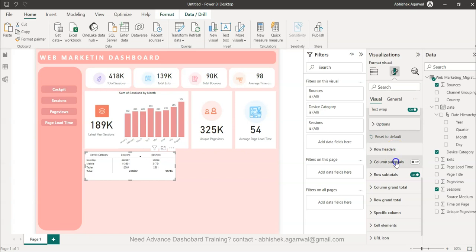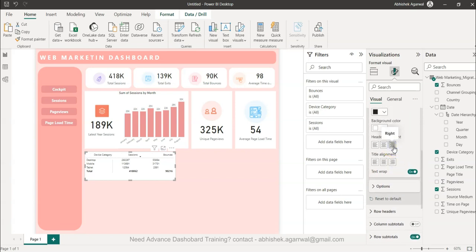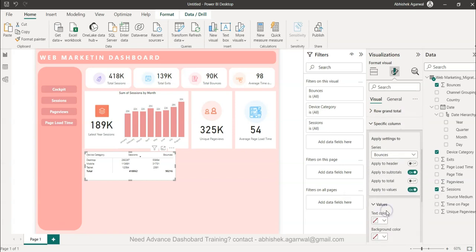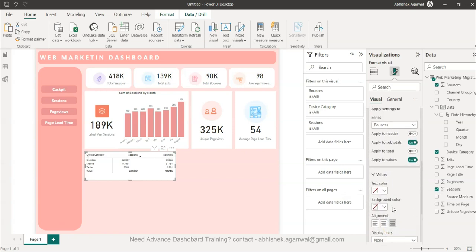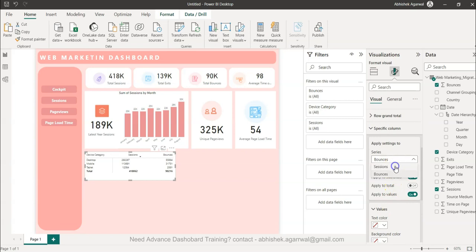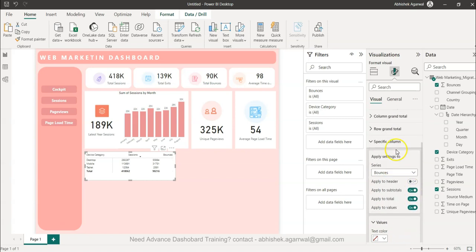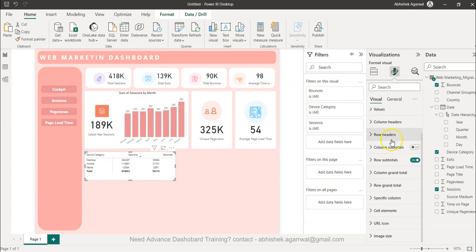So I have column header, which I can make then left aligned. And if you see title, I can make it this much aligned. And then once I have done that, then I can go to specific column and I make it this aligned for bounces. Same way for session. Okay, so this is where I have the apply to total, right? So this is where the setting is. Now if you see, I can do this bounces, apply to total and center. So this is where the property was hidden when we were looking at it.